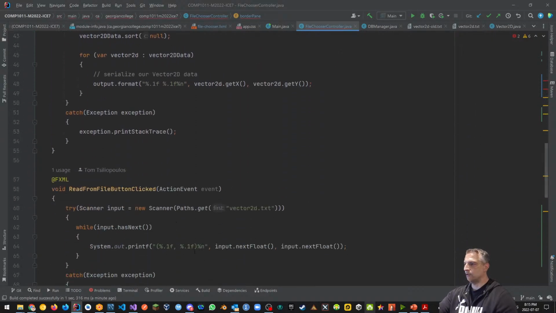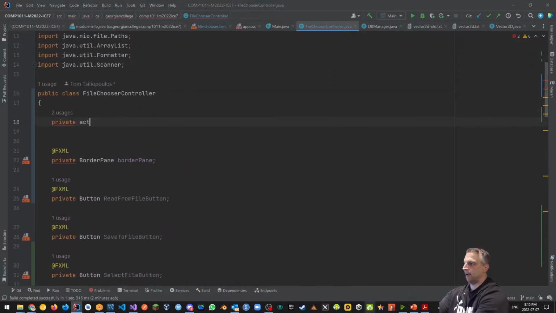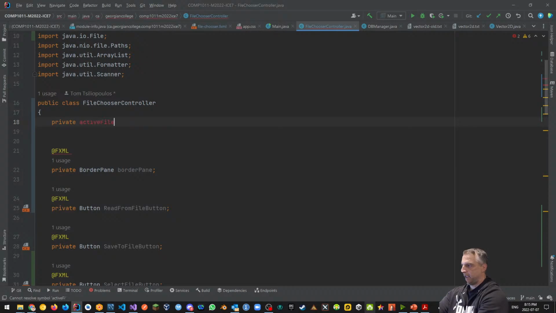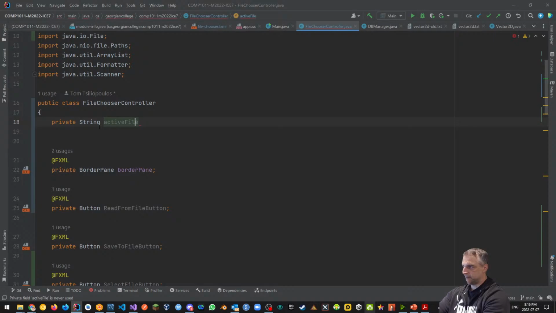That's what this thing is. So notice that my file is here. This is the file to save and the file to load. So this is kind of my active file. We'll call this active file. And the active file is, of course, a string type.